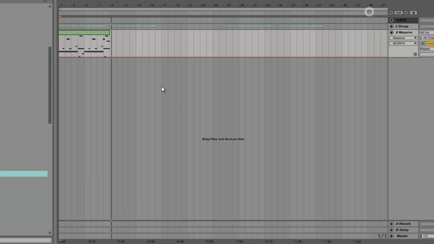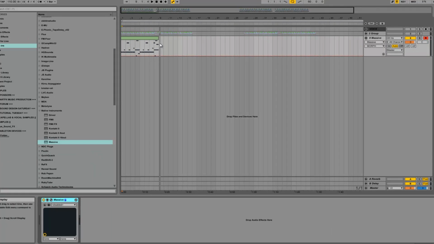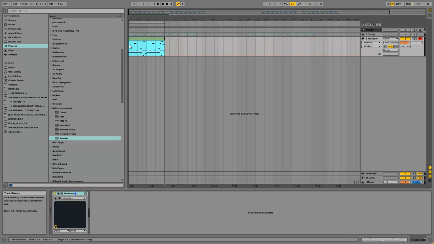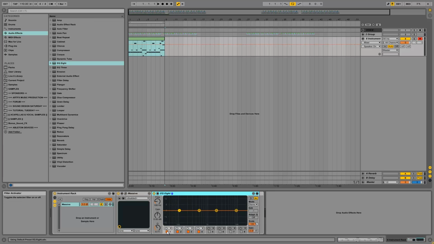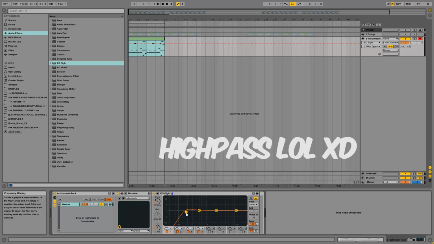So that is what I've got right now. If you ask me, that sounds pretty good. I'm now gonna group this in an instrument rack. Then I'm gonna add an EQ8. Set the first EQ point to low pass, to about there.